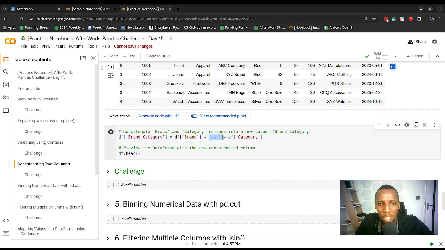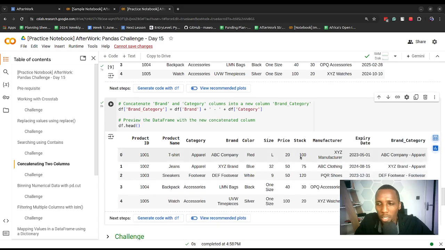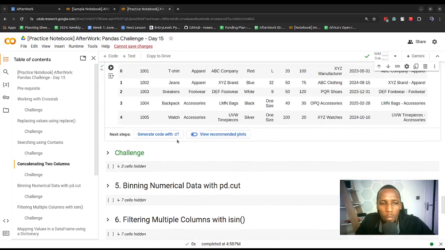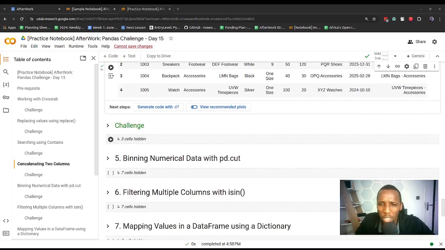The string that we have here just separates the two values, and the output of this operation would be stored in this new column, brand category. Right, run that, and when you look closely, you can see on the far right side we have brand category. It's important to note that you can also use the reindex method or those methods that we've learned in the past about ordering. All right, pause the video and then work on the challenge.